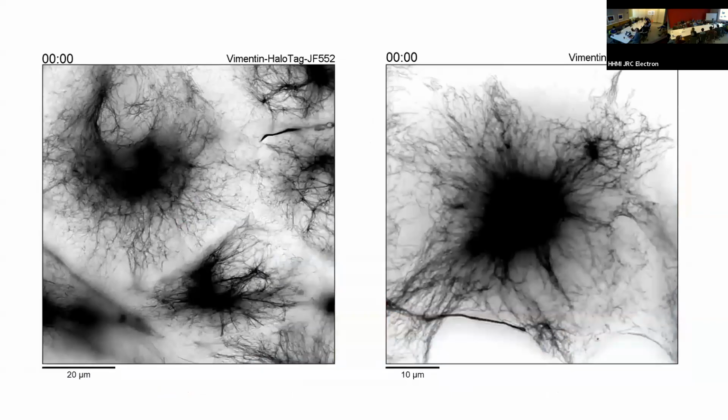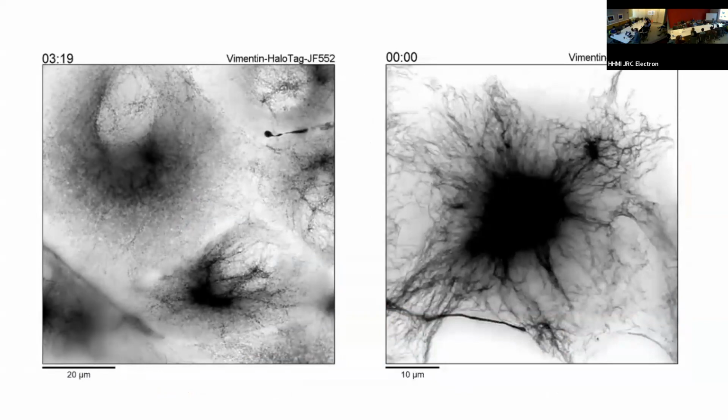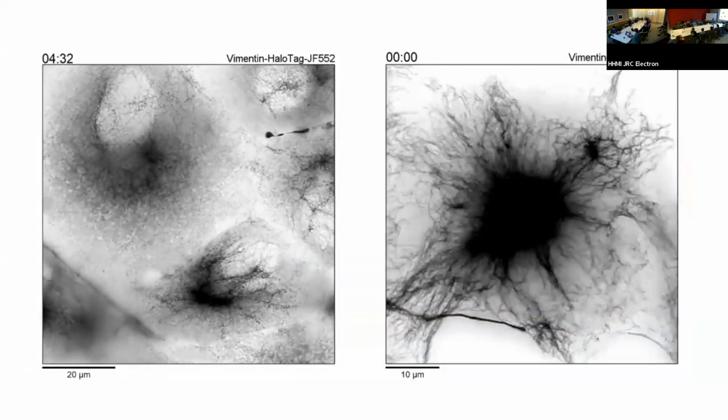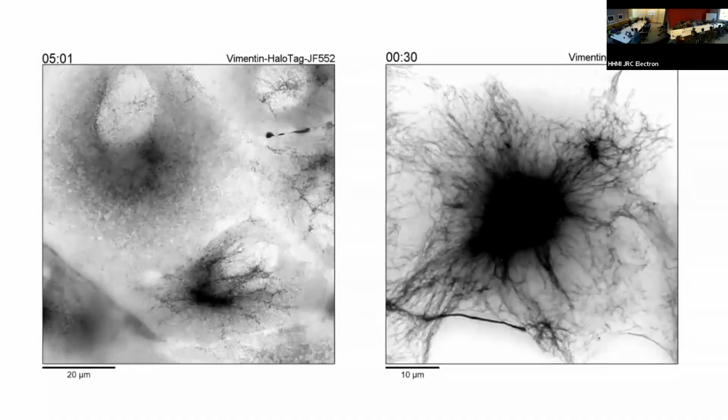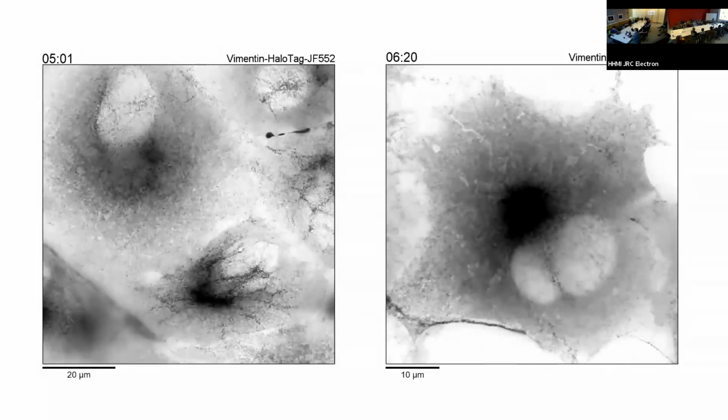Here are just a couple of movies of these conventional JF dyes disassembling the vimentin Halo tag network. That's JF 552 on the left. And you'll notice these are higher laser powers, but we're not significantly bleaching these dyes. In the scheme of things, we're not hitting them with so much laser power that the dyes are losing their signal, but it is considerably more than you would want to use for a standard imaging experiment. And this is JF 635 by lattice SIM microscopy on the right.